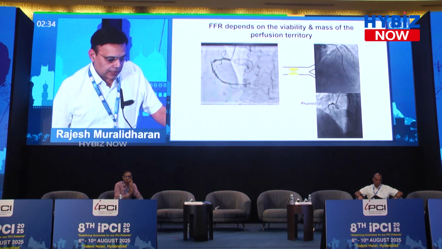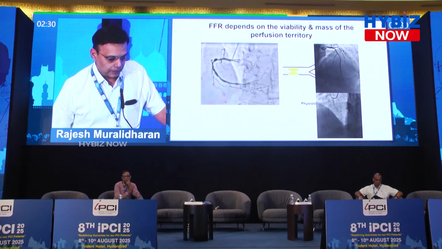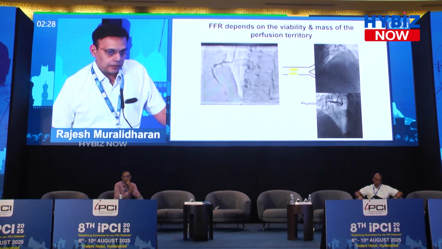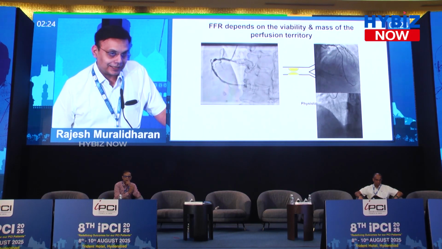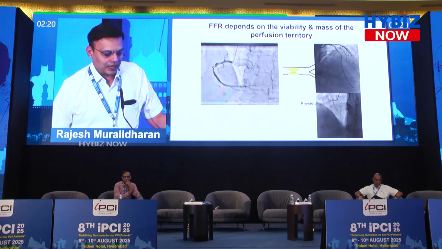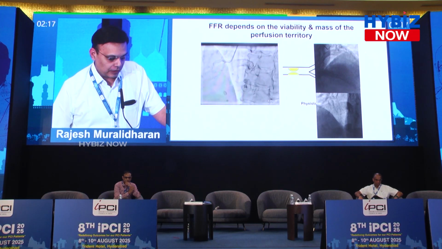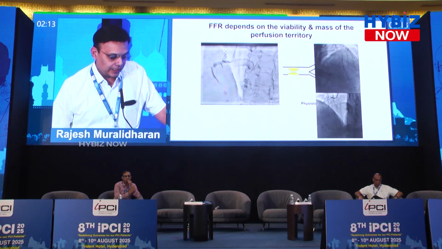This is the RCA of a lady with an 80% stenosis proximally who had an old inferior wall MI. We measured the FFR with an infusion of IV adenosine and the FFR value was 0.93. Nobody would have thought about it, but some part of the myocardium is lost as a result of the inferior wall MI, and although the angiographic stenosis is 80%, FFR is still negative and she's on medical treatment.